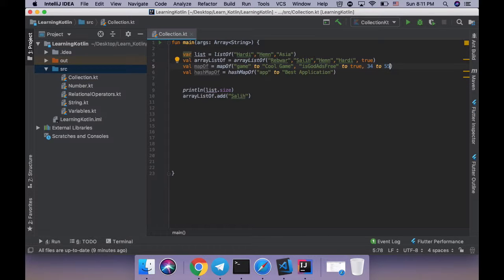So the key can be a number, can be a string value, can be anything that you want, and the value also can be a number, a boolean, a string, anything that you want, right? So this way you can access the information, get the key, and for that key, whatever value you have added, it will show up right away.